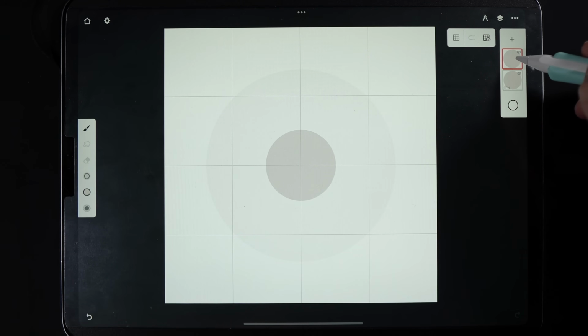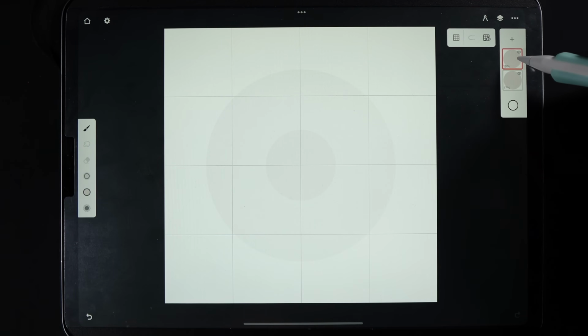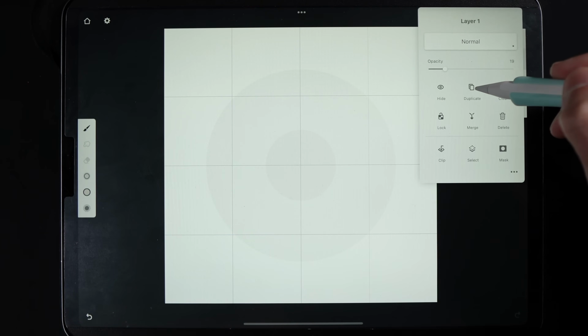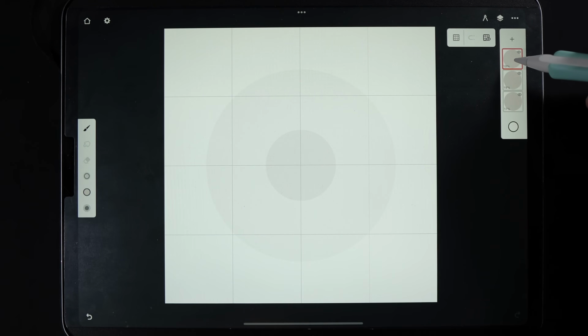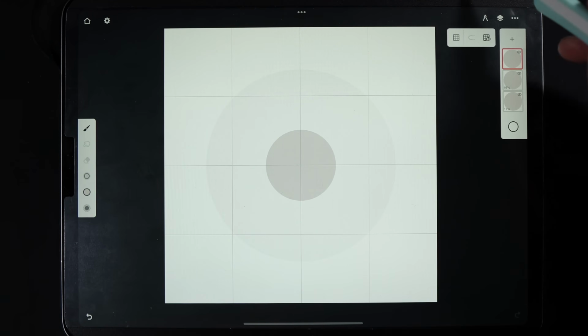I'm then going to go ahead and do the same, tap on it and bring its opacity down to say 19. So you can vaguely see it. Then tap on it and duplicate it. And then the one above, tap on it. You can bring the opacity up to 100 so you can just see it. We're just creating all the basic shapes.